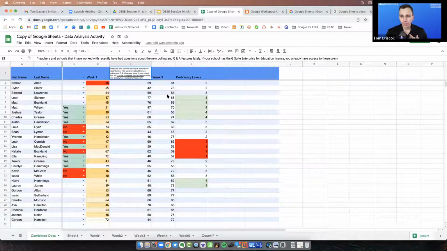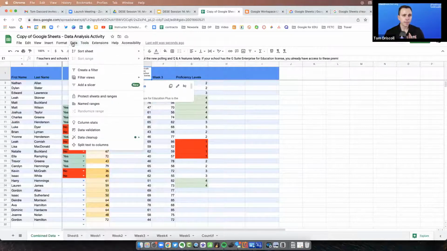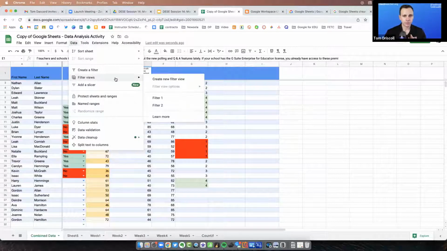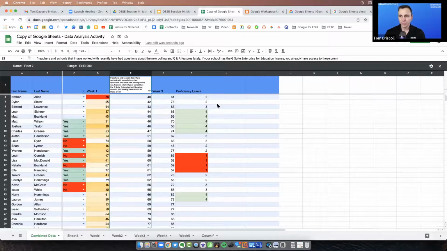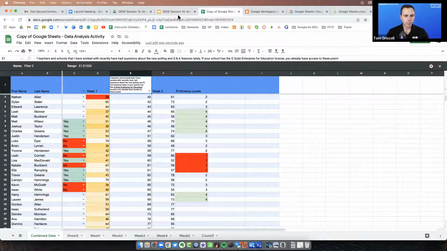But if other people in my group that have access to the document want to see that view that I created, they go to Data, Filter views, and then they can click on the filter view that I created. Does that make sense? So depending on what you want to pull out or change, that's just a nice way to manipulate it. I get some different views of it without everybody messing around with the information on the sheet. It also means you don't have to keep making copies of the sheet or copies of each tab. You just keep the same one and then you can change things up as needed.